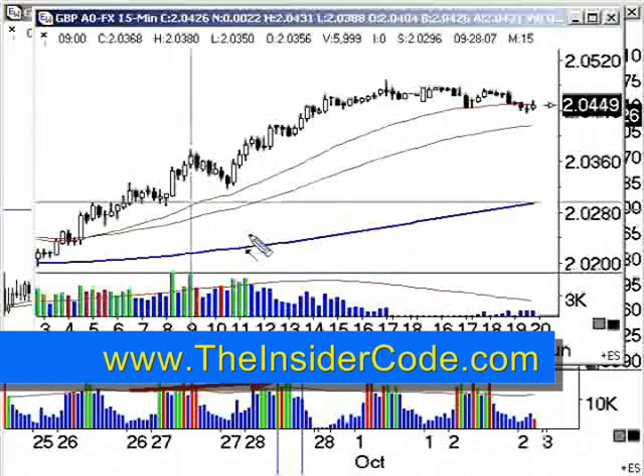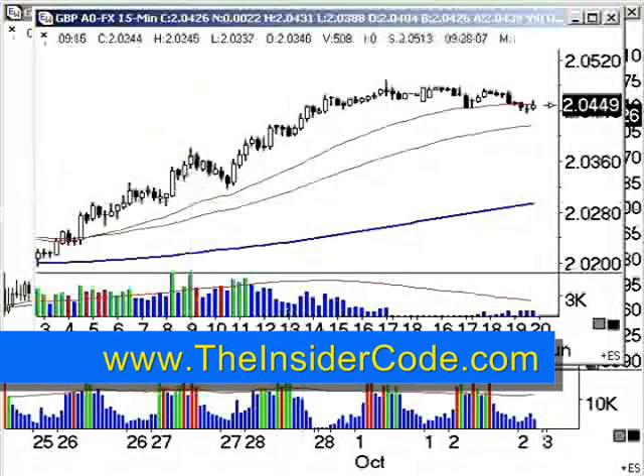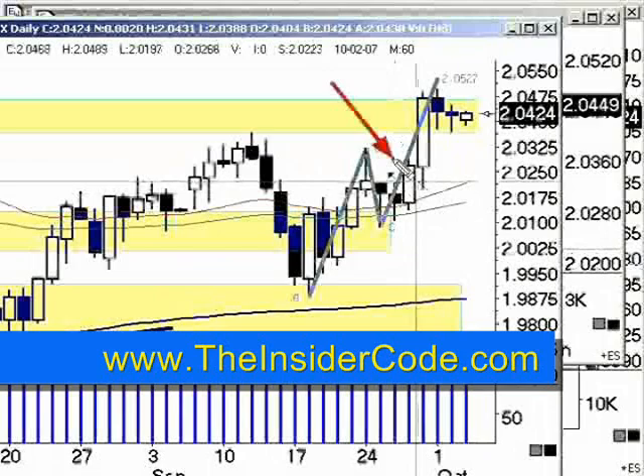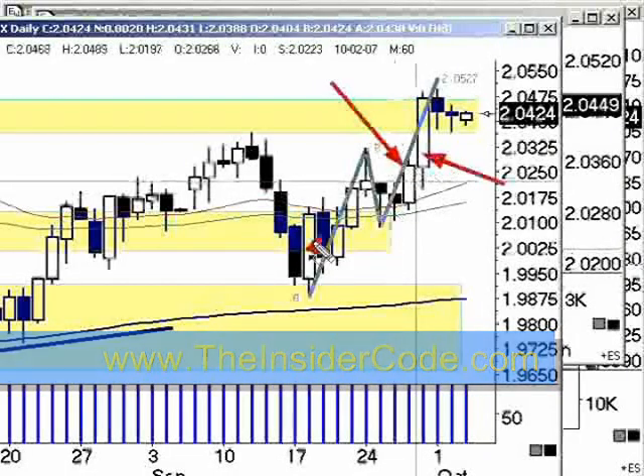So let's go ahead and back off here. As soon as this bar closes on the 15-minute candle, you're going to start keying in on this high. And why are you doing it? It helps to have an idea behind what you're doing. Why are we even looking at going long above that high? Well, if we look back here on the daily bar, all of this is going on here and here as the market is pushing up.